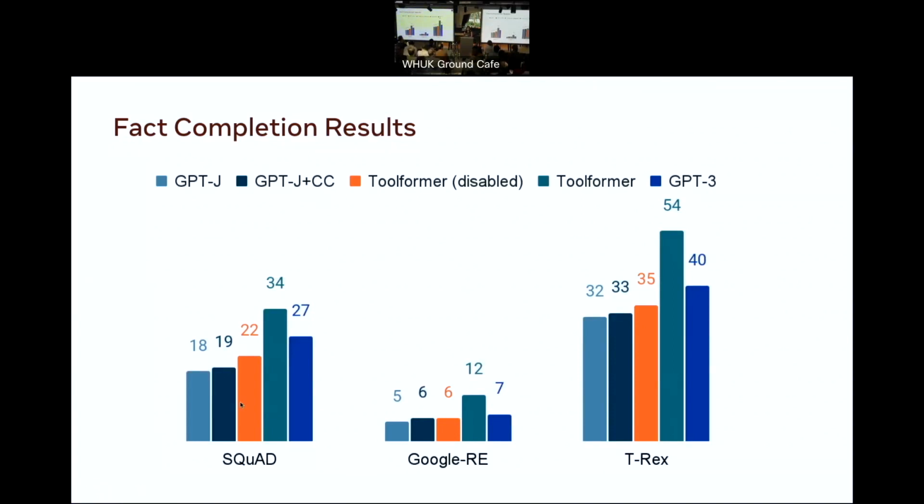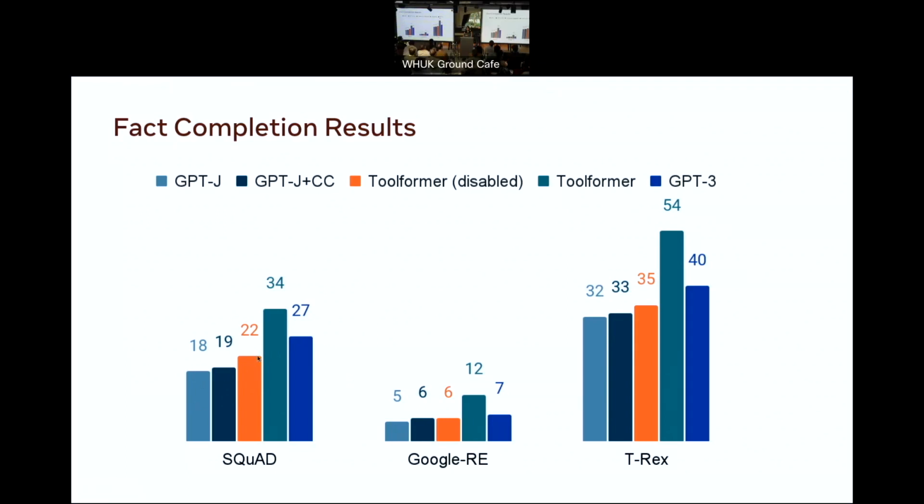And so you can see here that Toolformer is actually doing really well. Even for this fact completion setting, we disabled the Wikipedia search tool because a lot of these data sets actually pull from Wikipedia, and we thought it would be cheating if we allowed that tool to still operate. But regardless, we still see that Toolformer does better than all of the other baselines. This is followed by GPT-3, which is finally followed by the remaining three.